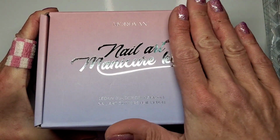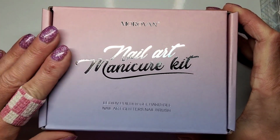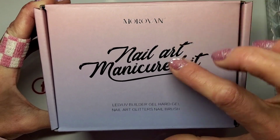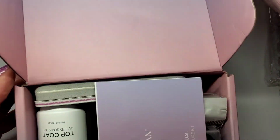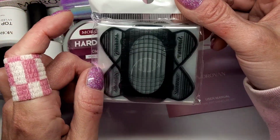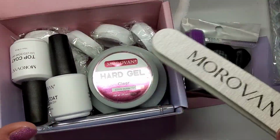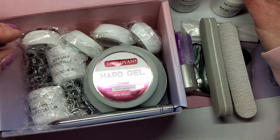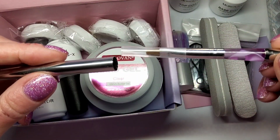They've just started bringing out luxury kits. They've still got some of their budget kits, but they've brought out this luxury collection, and this one is a builder gel, hard gel nail art manicure kit. Look at that packaging, it's beautiful. I'm going to quickly show you because again I'll do a separate video on this. Teeny weeny tiny nail forms. It comes with a brush, nail file and buffer, a base coat and top coat. Oh, it's got one of them little cute gel brushes.